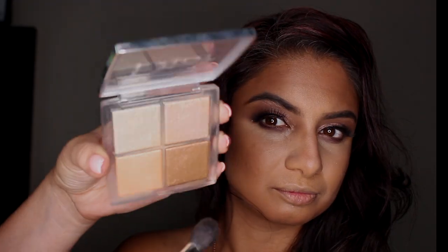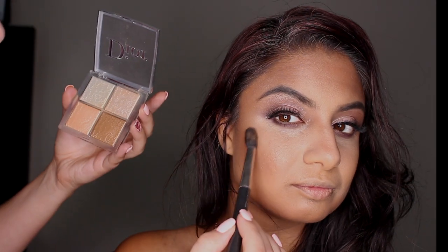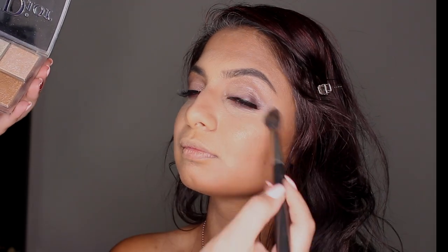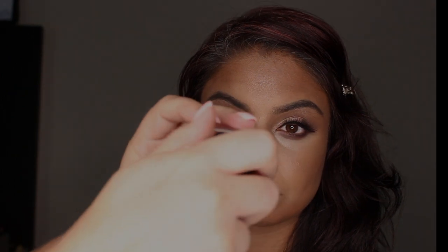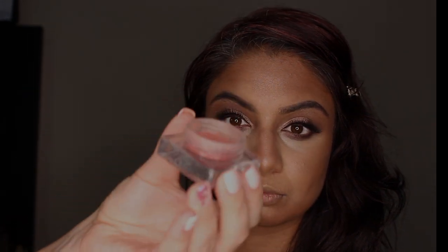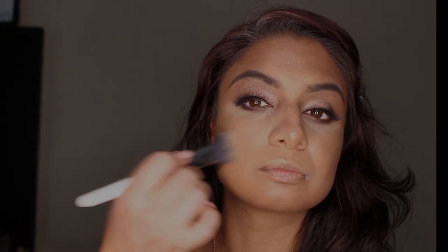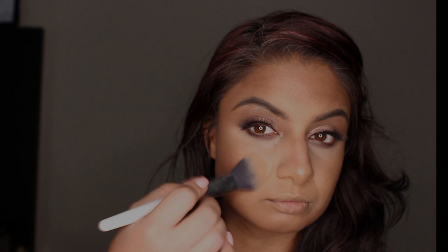For highlight, I'm gonna use this amazing palette from Dior again and add just a bit on the high point of the face. I'm gonna use a whipped blush from Shiseido and give our skin a fresh look, adding a little bit on cheeks between highlight zone and contouring zone.